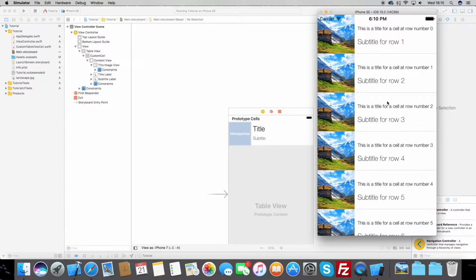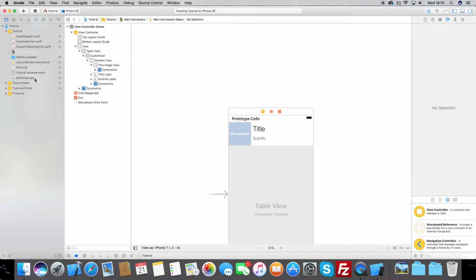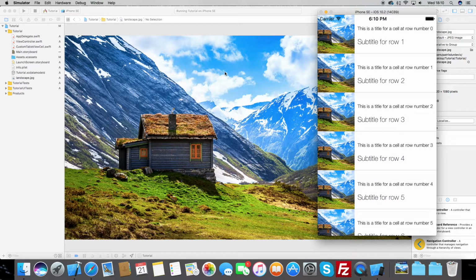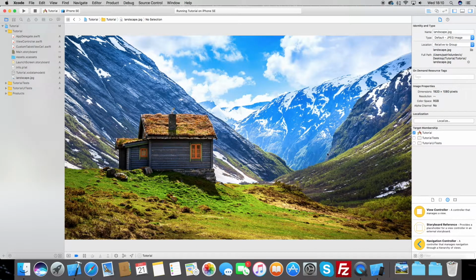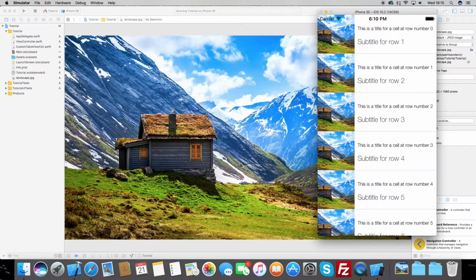Okay, so now it's working perfectly. Let's open the image in Xcode. So it's perfectly the same. It doesn't have the left part and the right part, but that's okay, we don't need it. Now this looks okay, but I think we can make it look even better.